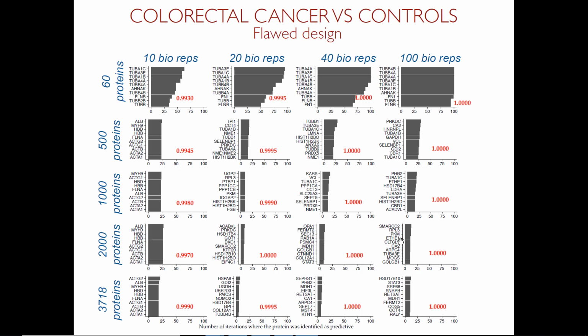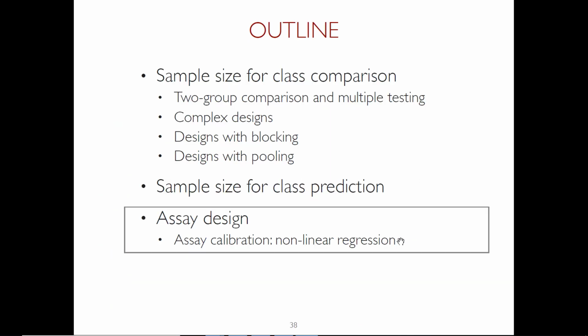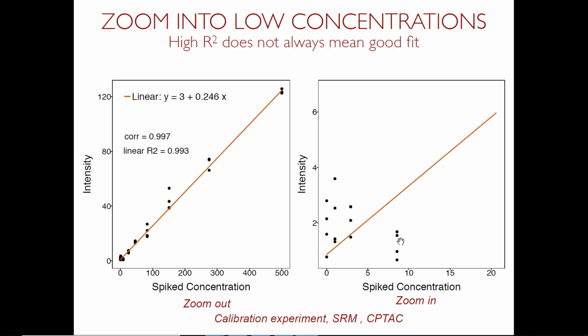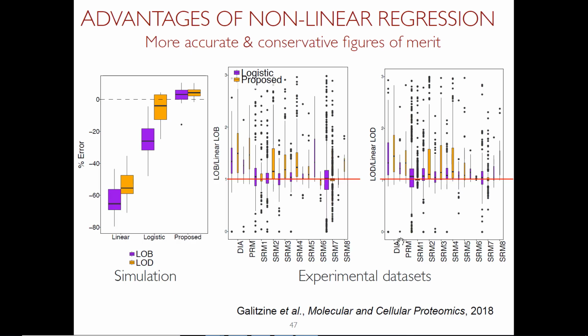So no matter what we do, experimental design comes first, because that's really where the quality of the data is determined. I don't have time to talk to you about assay calibration, because I also think this is a very common mistake people make when they do calibration analysis, but you can look at the slides, and in fact, it is published. Let's see if I have a reference here. Do you have a reference? Yes, here we go. It's MCP 2018, a paper talking about how people make mistakes in linear regression. But for the sake of giving you some lunchtime, I have to stop now.